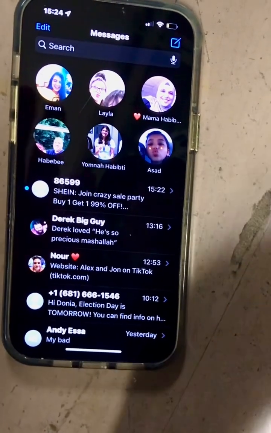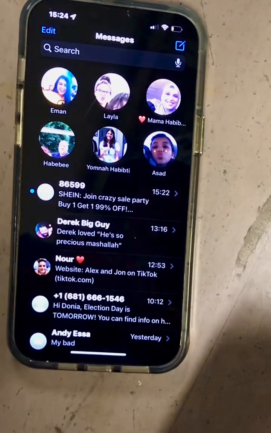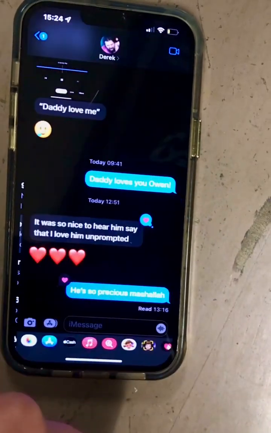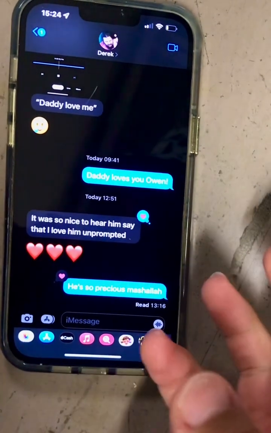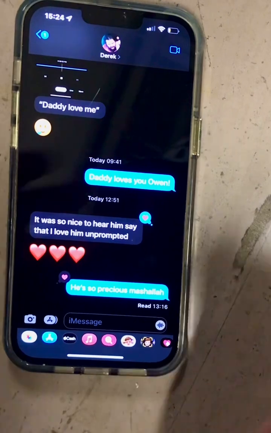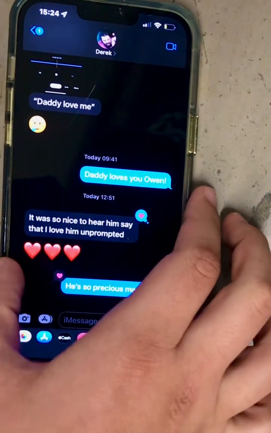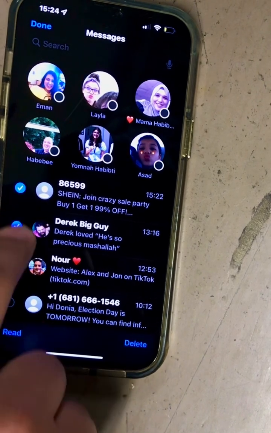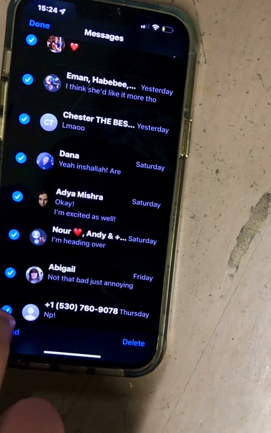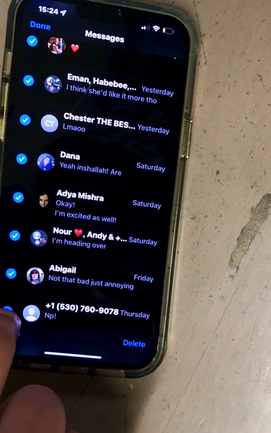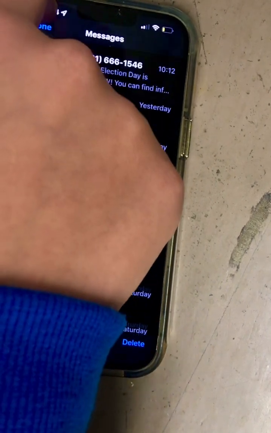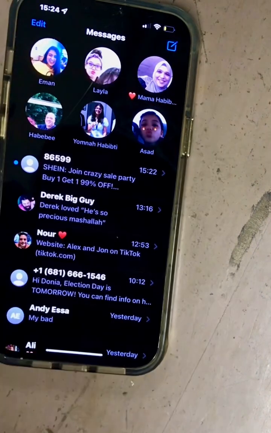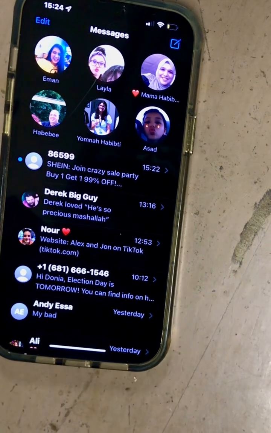And an example of real-time and non-real-time motion, as we've seen multiple different ways in this app: an example of non-real-time motion would be if we click on the app and then it takes us to the app while we're waiting. An example of real-time motion would be if we press edit, select messages, we can drag down and select messages as we drag down, and as we drag up, we can deselect messages and press done. That's all, guys.